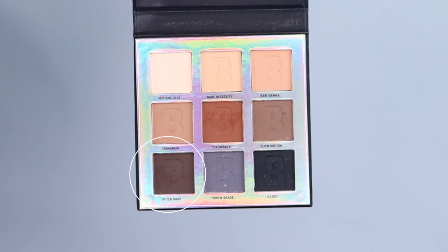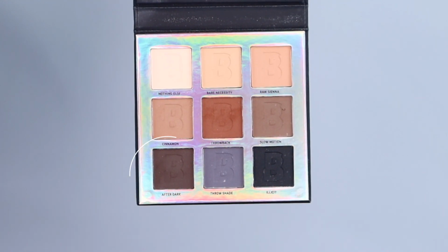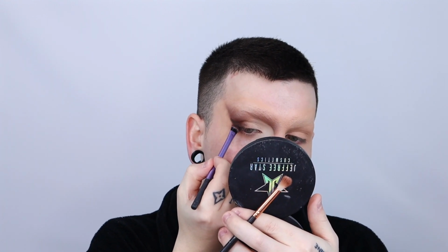So now I'm going to use that little tapered fluffy brush like this. I'm going to dip into After Dark, just getting into the tip of it a little bit. And once again, just building out the colour a little bit on the outer portion of my eye. And with that little fluffy brush once again, just blending it out.